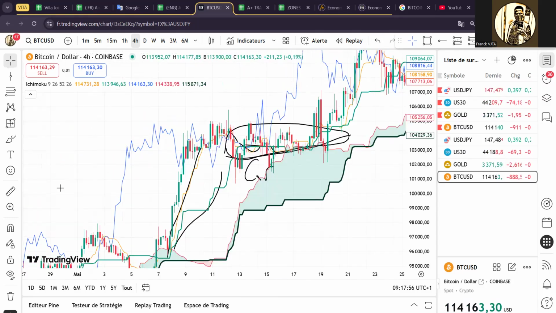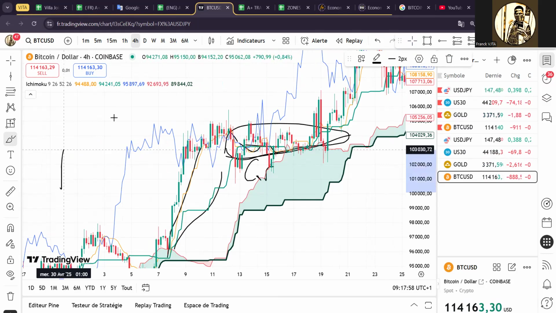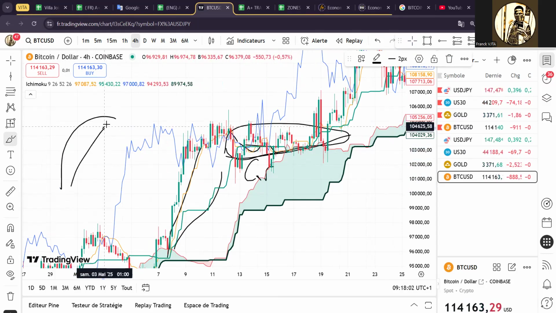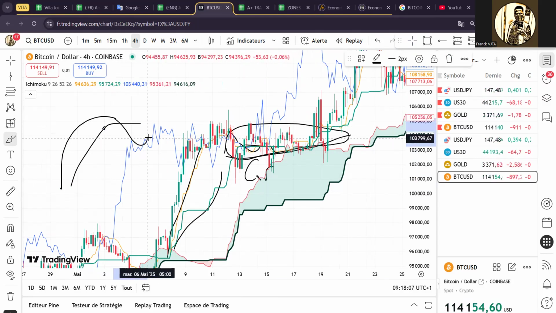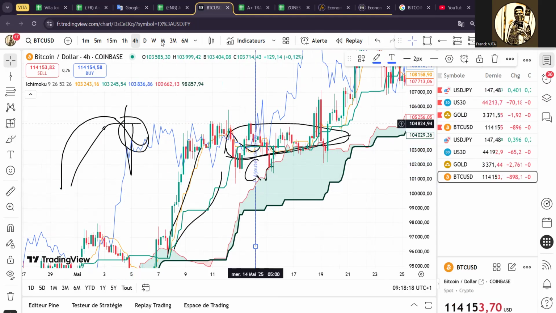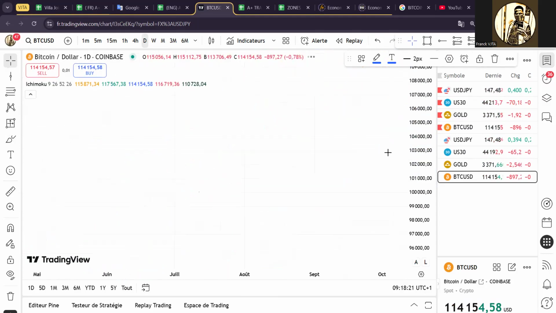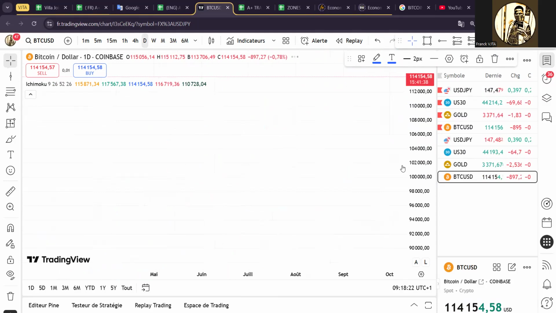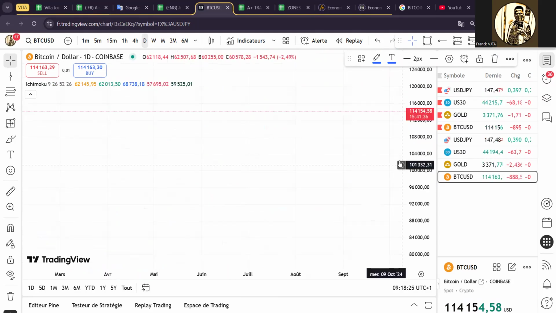A correction is just when Tenkan goes up like this, above SSB, above Kijun. Then at a certain point in time, Tenkan goes below Kijun. The fact that Tenkan goes below Kijun is not always a reversal. It is a correction this time. Why? You can place a horizontal line and go one time frame above just to confirm.